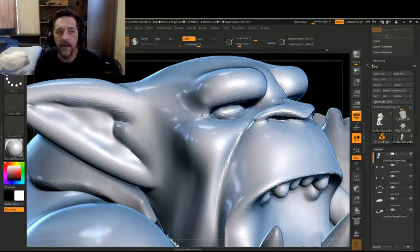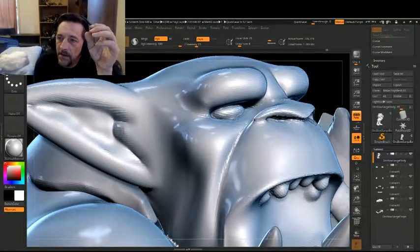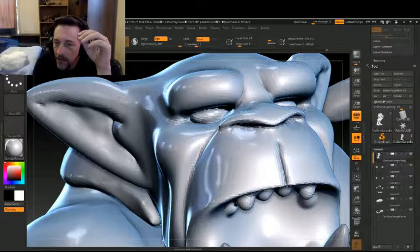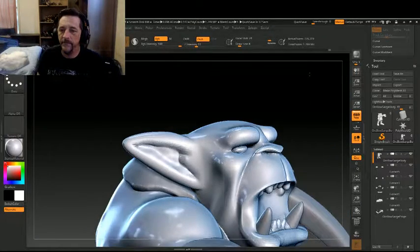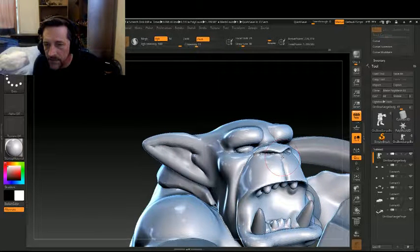Okay, now we go back to slash. We exaggerate that philtrum slash. Smooth it just a little so that it's clearly there. We're going to make a larger one, just ever so slightly, very faint.